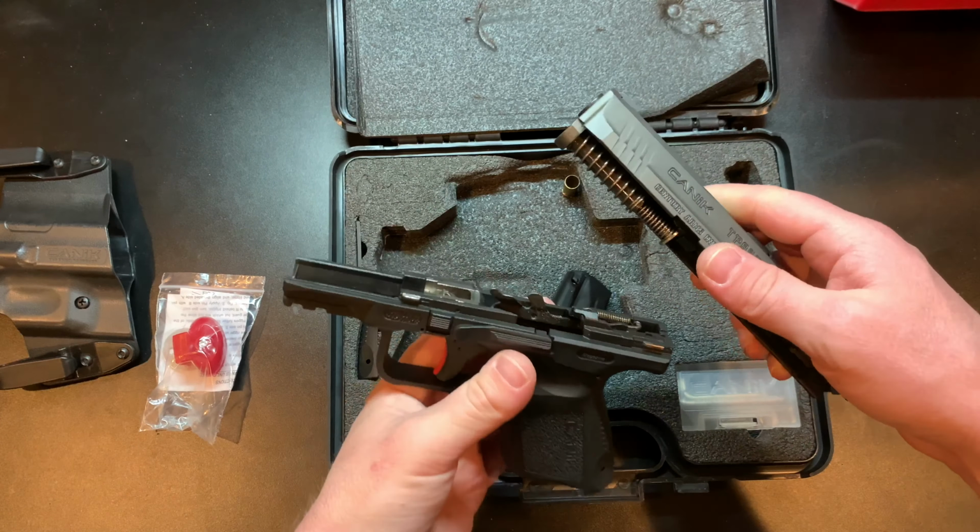So you can see size wise, the Canik is longer as far as the slide. There you go, rear of slide to rear of slide. The Canik is longer, but they're roughly the same height. I think the Taurus is maybe just a little bit taller. So that's the size comparison there for you. And then thickness, the Canik is definitely thicker. So this is a bit smaller gun than the Canik is.